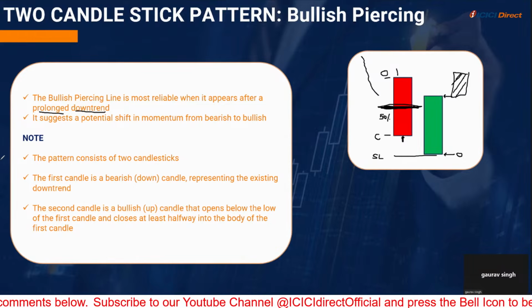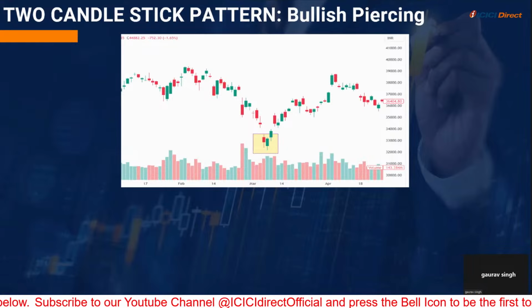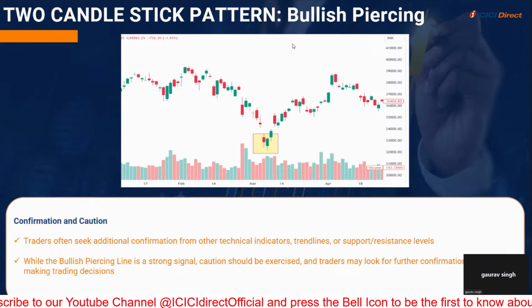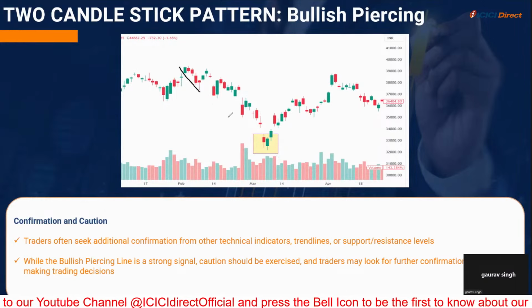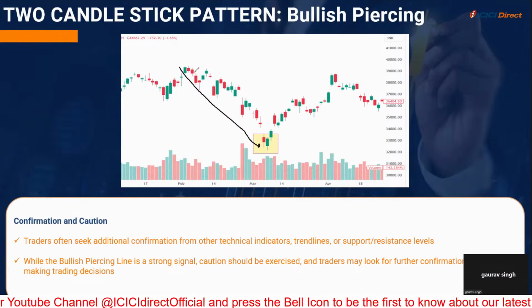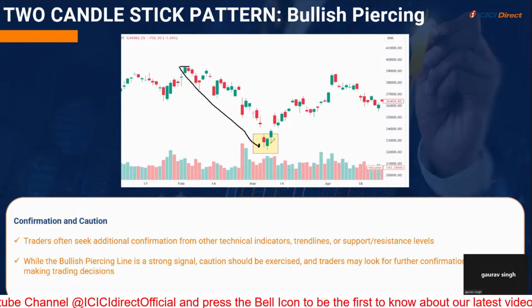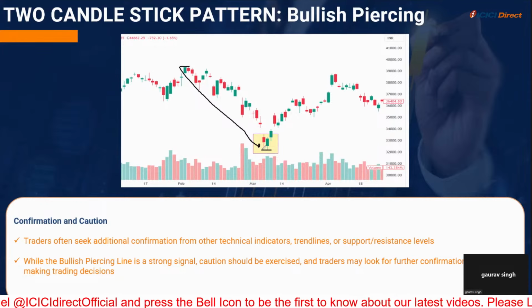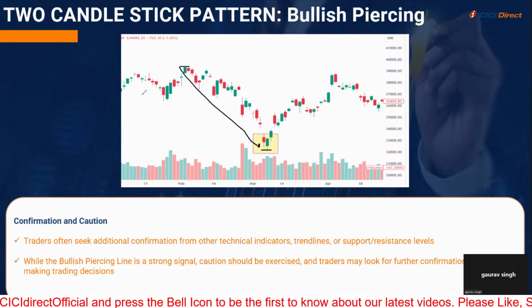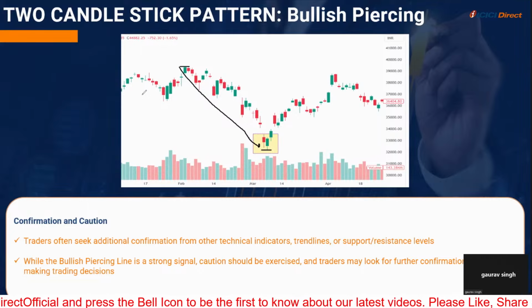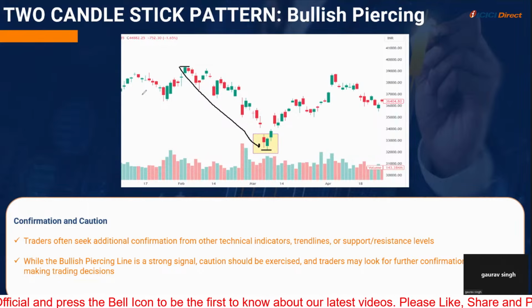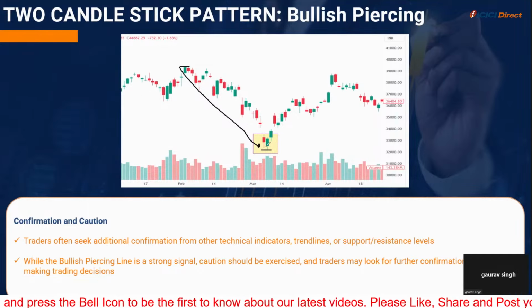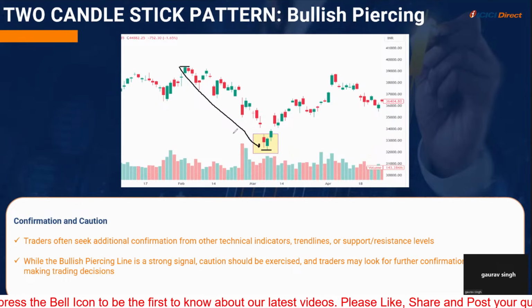So let us see an example where we have seen such a piercing pattern. Can I say this would be a prolonged downtrend? Because this high was somewhere around 40,000 and this low is somewhere around 32,000. So we had seen almost an 8,000 point fall from 40,000. That is somewhere around one fifth, a 20% correction in the market. I think this is Bank Nifty because of 36,000. So can I say this is a prolonged downtrend here?